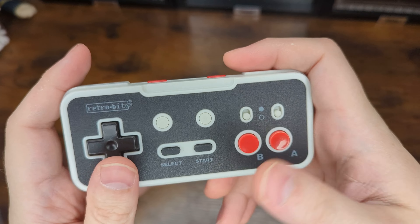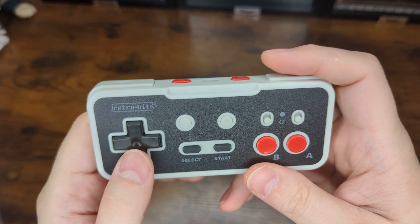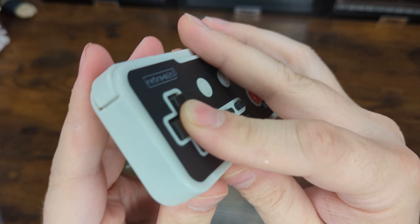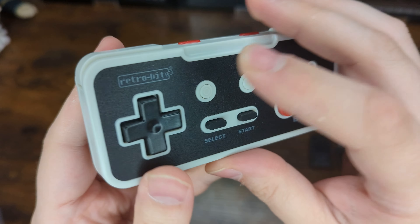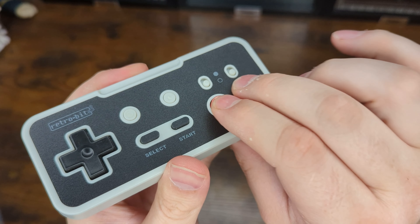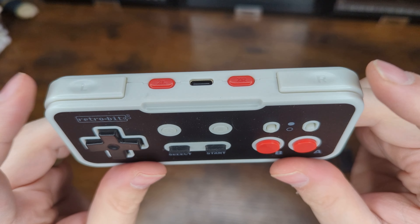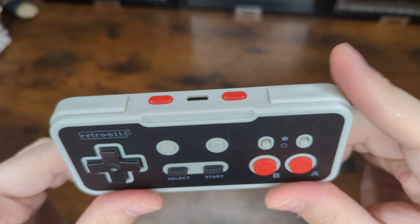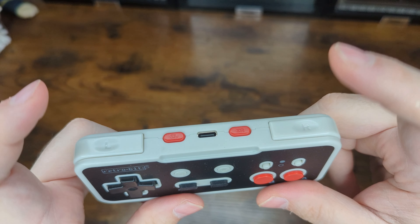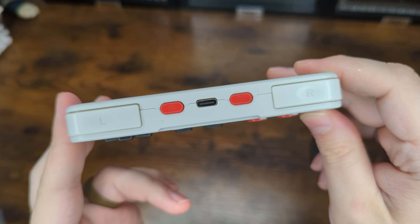Talking about the overall feel: it's a square brick, kind of like the NES controller, but a little more rounded, so not as sharp on your hands while holding it. The D-pad has a good feel — not overly mushy, not too stiff, and it rolls really well. Start and Select also feel really good. The face buttons activate really quickly and have a good feel. The shoulder buttons are very clicky and I've really enjoyed using them in the Mega Man Zero games. ZRZL also work to bring up menus in the Virtual Console. Everything is charged through USB-C, so modern standards.